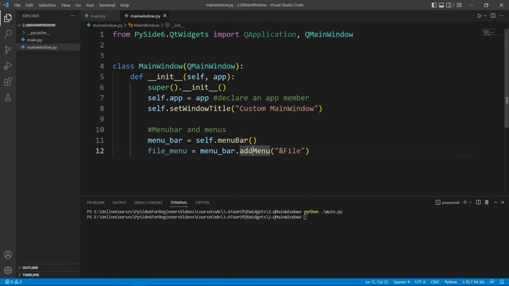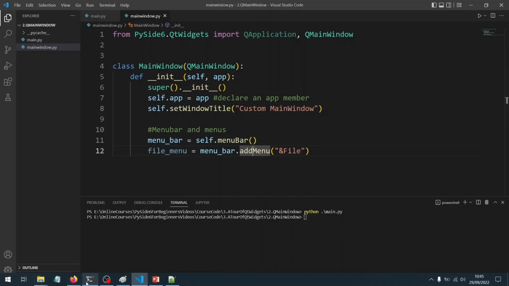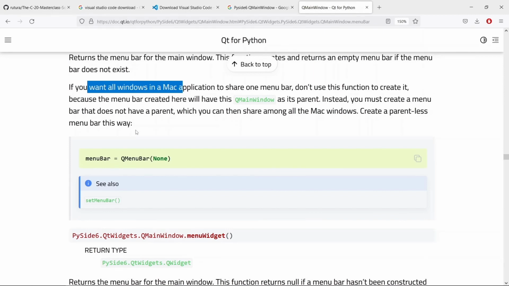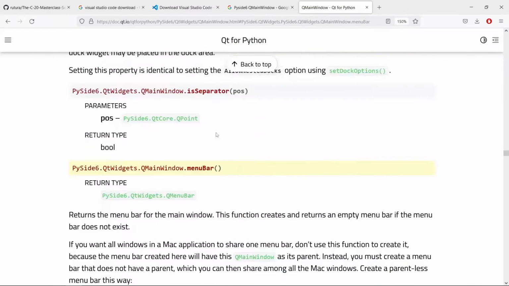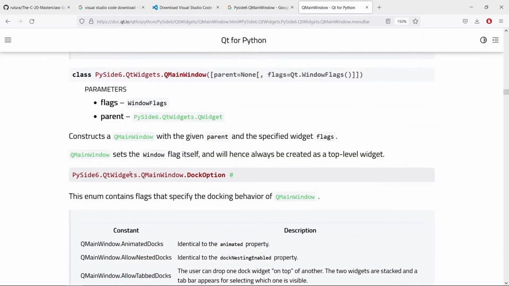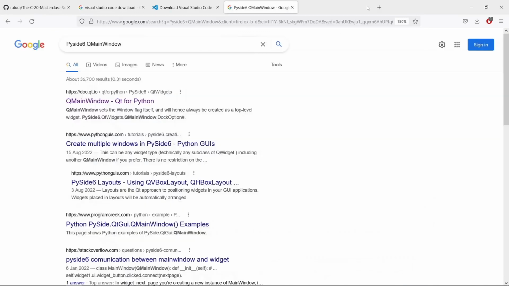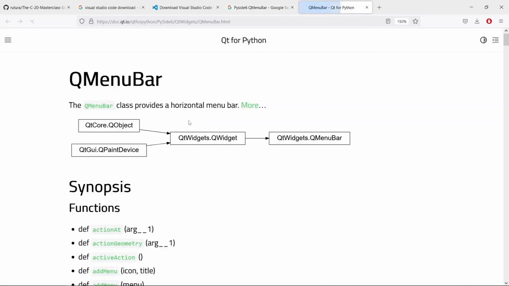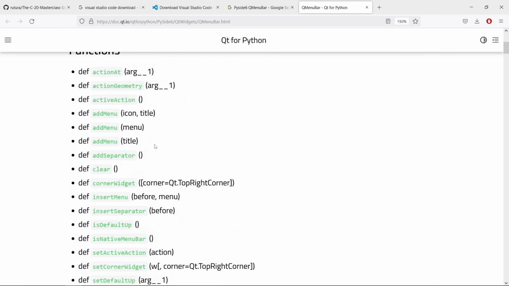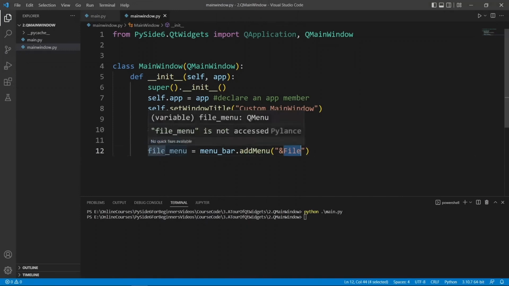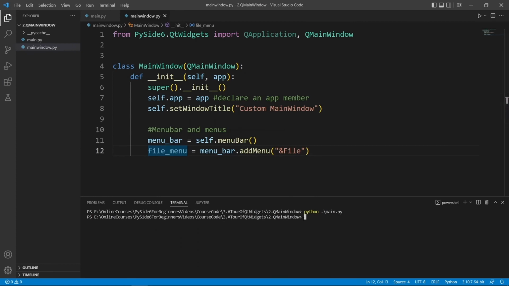So we are calling addMenu on our menu bar object. Again, we can go to the documentation and see what we get from this guy. This is going to return a QMenu, okay? And this is why I don't like the documentation for Qt for Python. There should be a link for QMenuBar you can click on to go there, but we have to go back and search here. So let's do QMenuBar, and we can open this in our browser. Once you see this, you're going to see that we can do a lot of things. And one of these is add a menu. And this is what we are using in our application here to add a menu called File on our menu bar here.